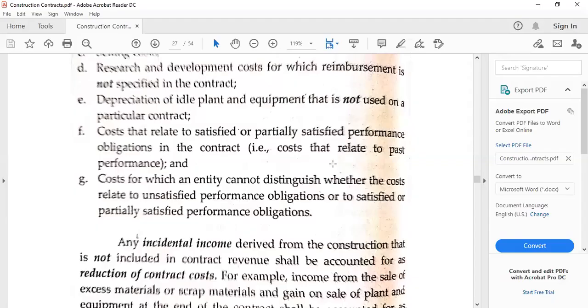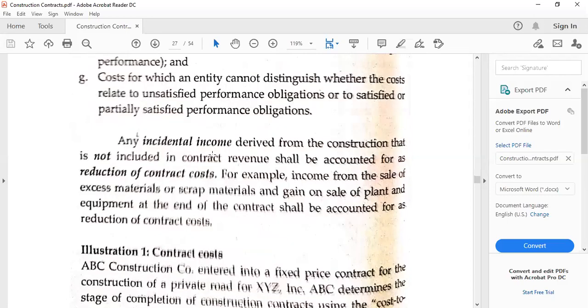So that's why, in addition, we have to deduct any incidental income that would be incurred in the construction contract. An example of that: for example, there would be certain scrap materials or excess materials that can be sold. So these are materials that are not forming parts of the finished product and they're just there in excess. They will never be used, but they can be sold for lesser values or amounts. So these are the scrap materials.